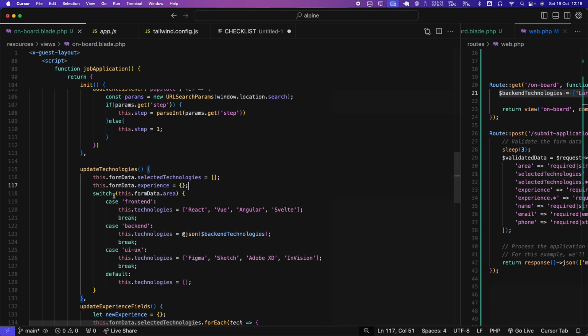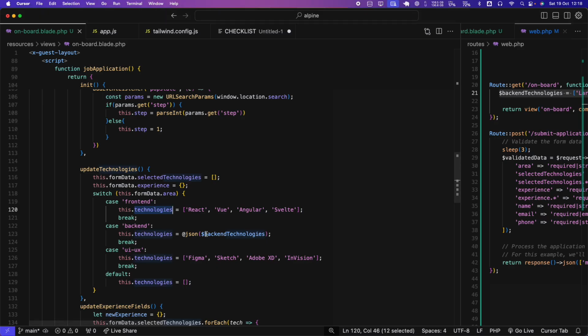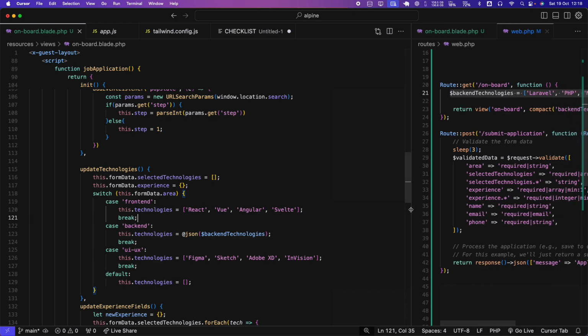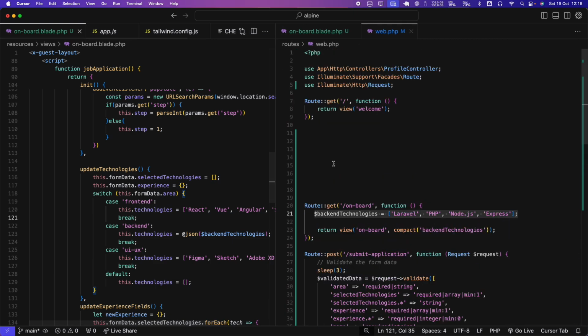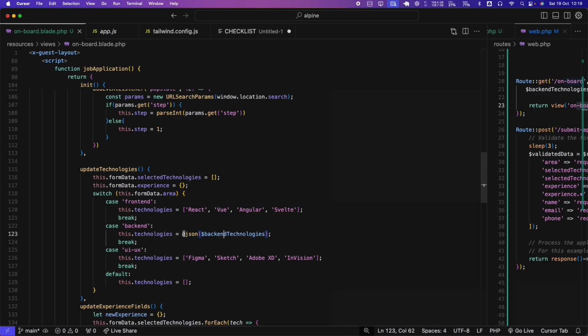And whenever we select anything, it will conditionally put the options on the second field, which is technologies. So whenever I select this, the technologies will automatically get populated by this logic. So here I have put this @json to show you how easy it is to pass the data from the backend or blade view into our JavaScript block. So here I am sending these backend technologies from the backend to this blade component, and then it is getting rendered over here. So you can do that for these as well. I've just displayed that.